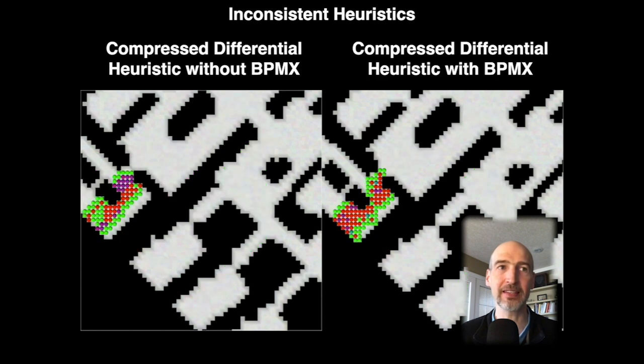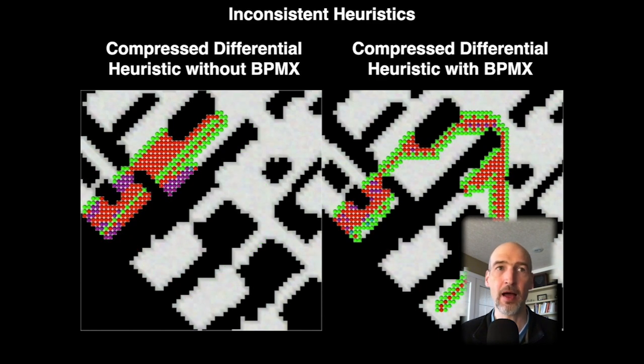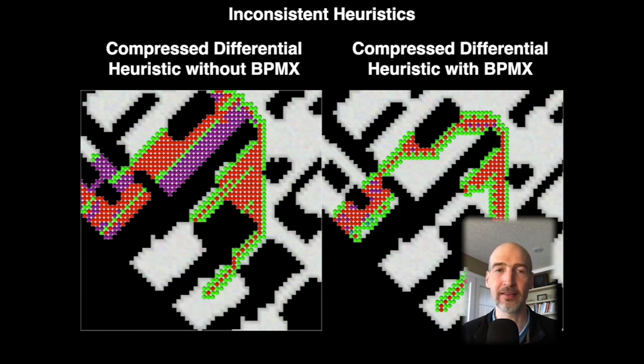But on the left-hand side here, what's happening is that the search, because the heuristics are inconsistent, is being deceived. We do one node on the top level, and then we redo a bunch of nodes on the bottom level. So we actually do see this n squared performance in practice. In this case, we're able to fix it by doing some local propagation of heuristic values, but there's no guarantee that in general we can always fix this.